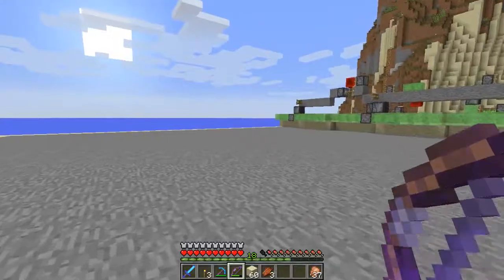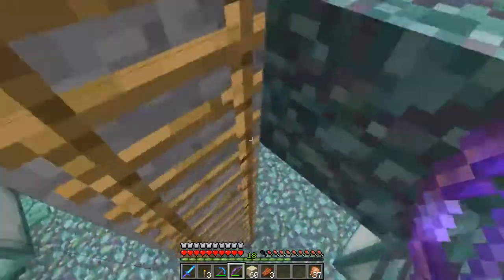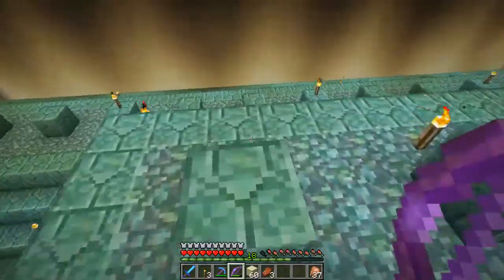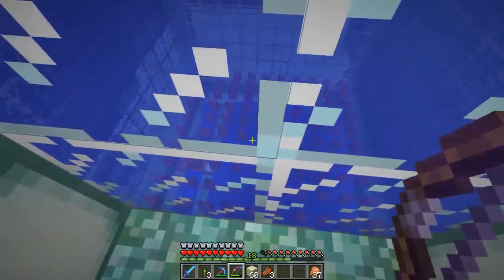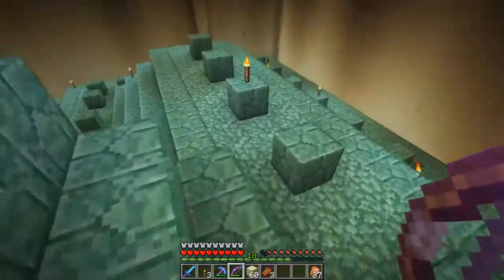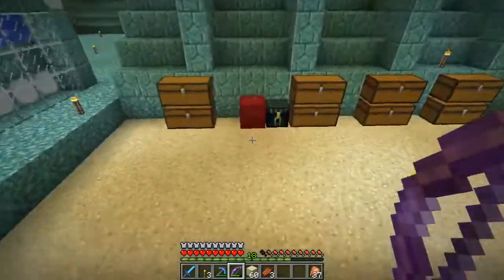All right, so what I do want to show you is last episode we built our guardian spawner, and let me tell you, it's actually performing very well. I did have to make some changes. I'll take you downstairs and show you the changes here in just a second, but this thing has been pumping out the prismarine, pumping out the guardians, and in effect we're getting a bunch of prismarine. Let me show you down here. We got a bunch of chests.